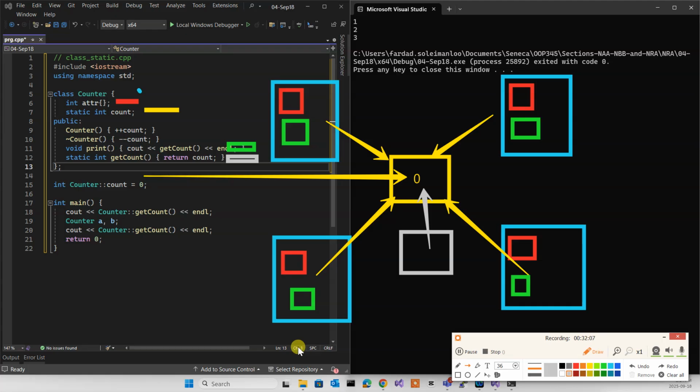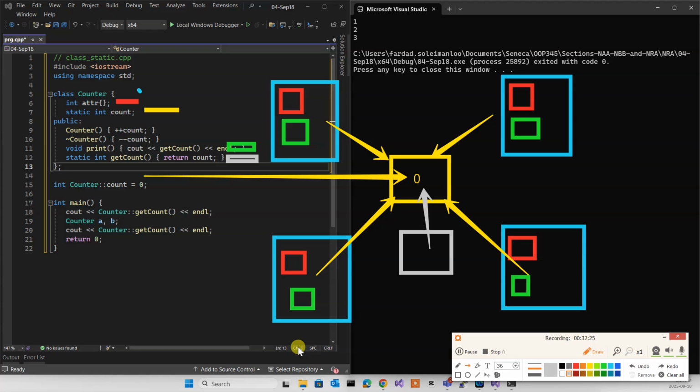The static attribute must be initialized outside of the class right after the class. So they exist and they have a value. Otherwise, you're going to get an error. You're going to say, hey, you have a static thing that is not set. Okay?